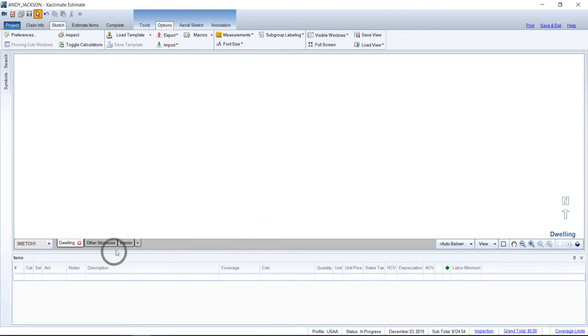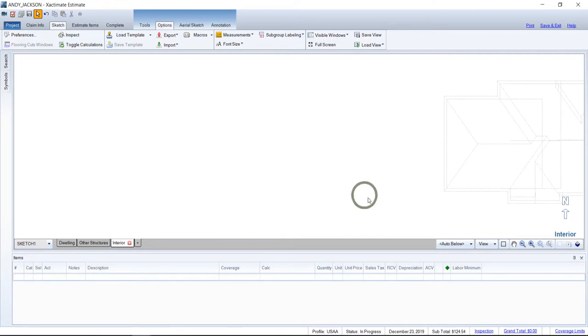What we want to do here is I'm going to show you how to take advantage of these underlays, basically the images that you put under it. In order to make this really effective, you're going to have floor plans of some sort, whether it's your own that are made to scale, or if you can get the plans from somebody, which is a lot of times possible. Then you basically take that, make sure you get it into an image format, and then we'll be able to import it into the system.